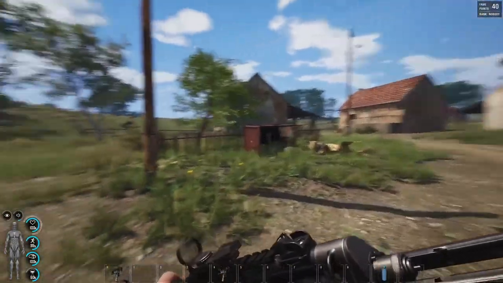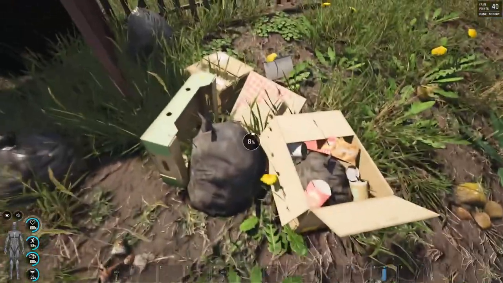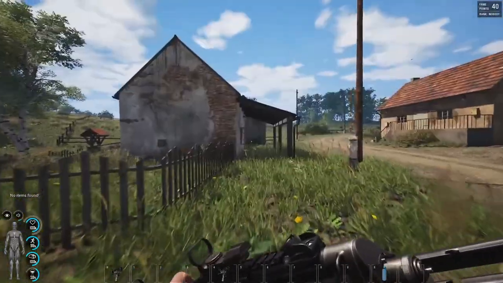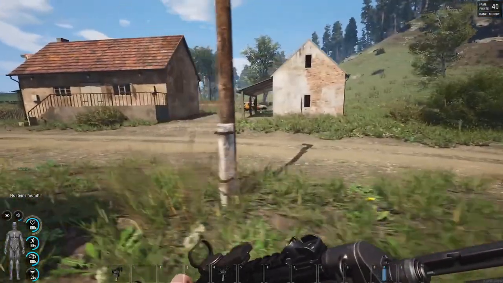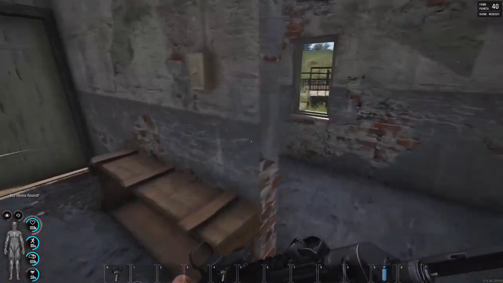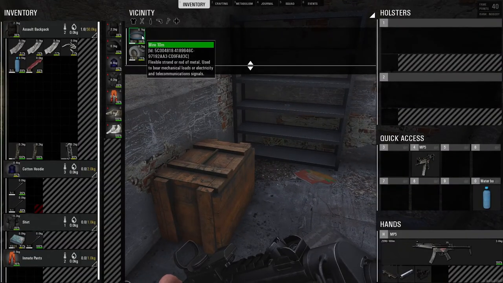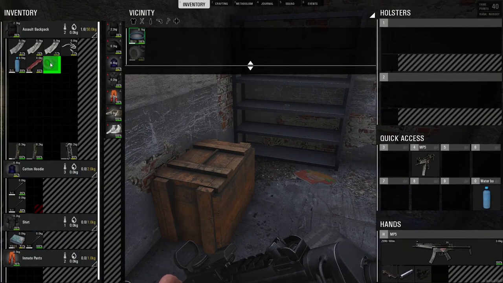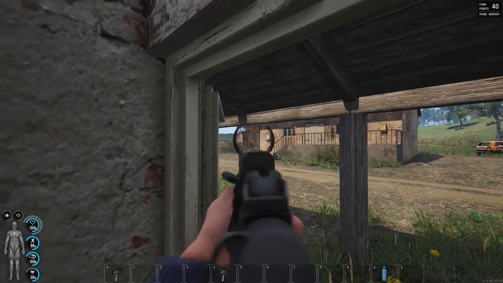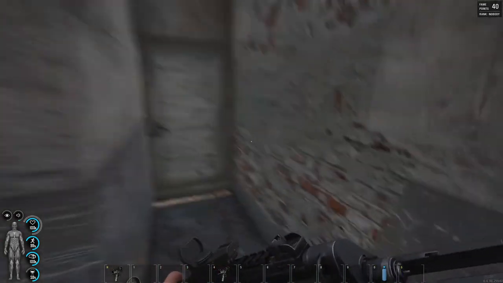So, I'm still in the same village where we were. I'm going to see if I can find a hose or a bottle or something we can potentially use. Even a gas canister would be handy. But I don't think there's going to be any gas canisters in this place. Wire, duct tape. Is that a zombie? Christ, it's a shadow. It's freaky.